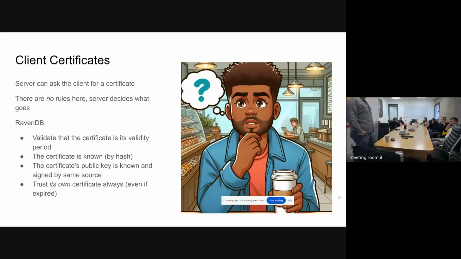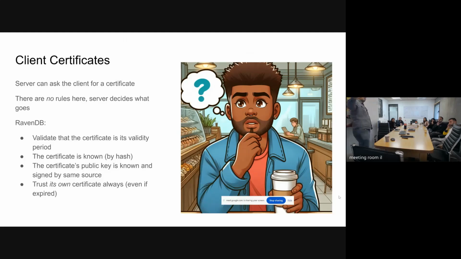Okay, so client certificates. So far, we only talked about this from the client perspective to a server, but it's also the other way around. It's the exact same process, but there are no rules. The server decides what to do.